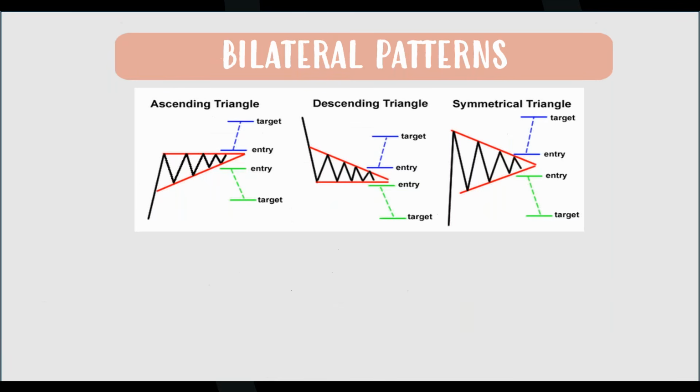The bilateral patterns, really, you never know how they're going to break out, either upwards or downwards. It's a consolidation. It's an indecision point in the market. But when the upper slope is breached, it gives you a buy. When the lower slope is breached, it gives you a sell. But in order to know where it's going to break out, you never know unless you're using an indicator. And an RSI is perfect to tell you in advance whether the breakout is going to be on the upper end or the lower end. And that's why I'm totally besotted with the RSI.